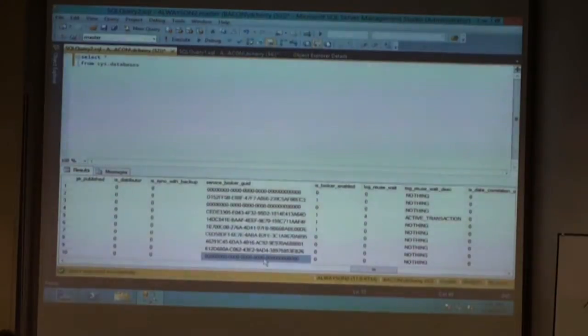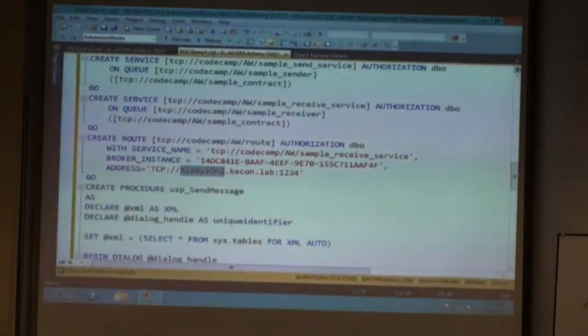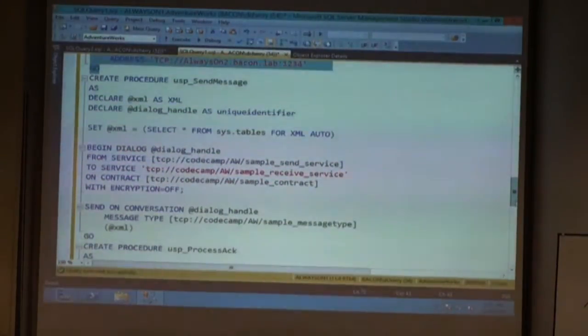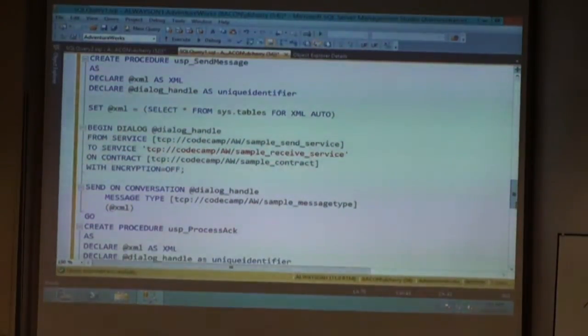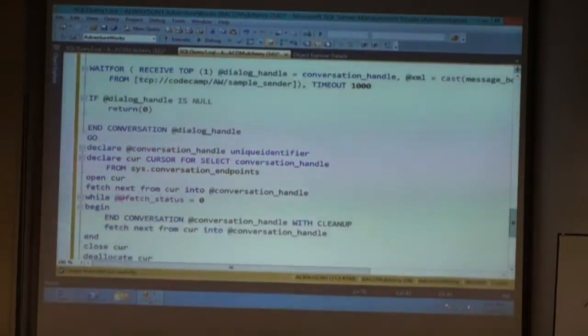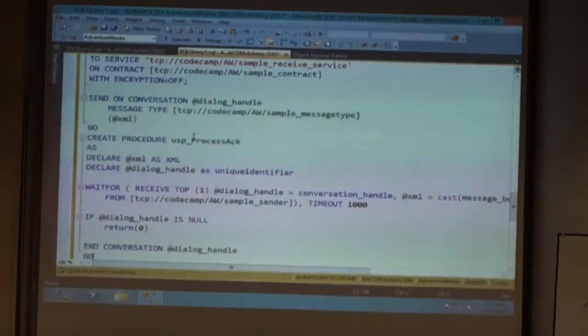If I needed to clean up 50 million conversations manually, just looping through one by one, closing them, that could take days or even weeks to do, depending on how fast I can run that cursor. So we've made this one change, we've added a route, and then you'll notice here I'm not creating the processing stored procedure that's going to do my business logic and receive out of my receiving queue. So let's go ahead and create all these objects, but other than that, this is all exactly the same. And I don't need that little snippet of code at the bottom there.